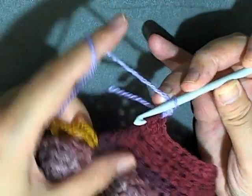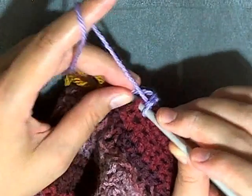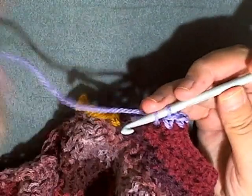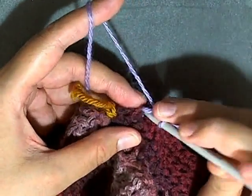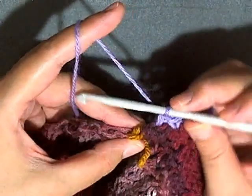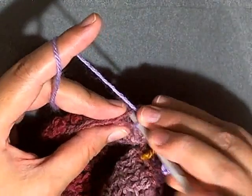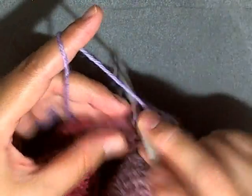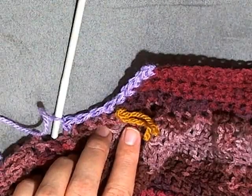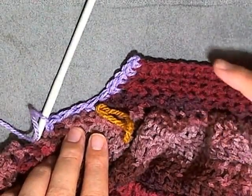And now I'm going to be working just like I did before, down the side stitches. So I'm going to go through my next, and then my next stitch, just working down my side wherever you can get a stitch into, and then you'll be continuing by working down the side of the bag into these stitches on this side as well. So continue to single crochet down your side, and I'll see you back here when you've reached this part, but on the other side.